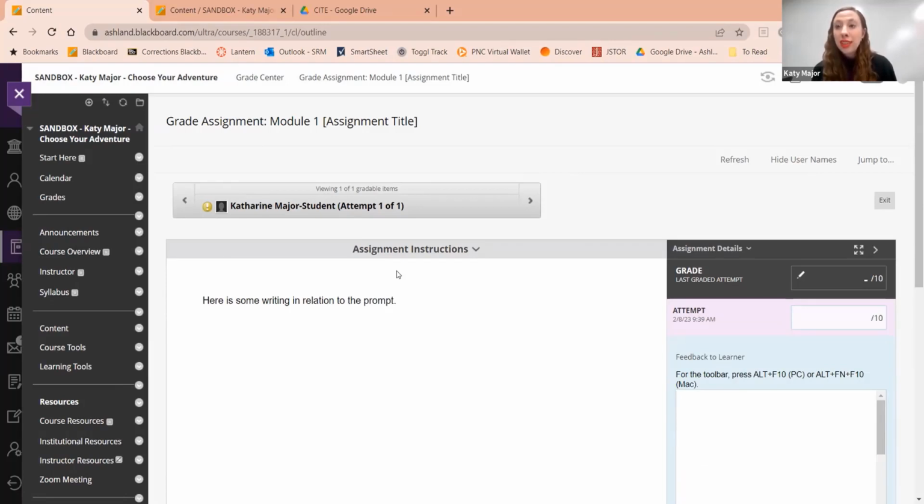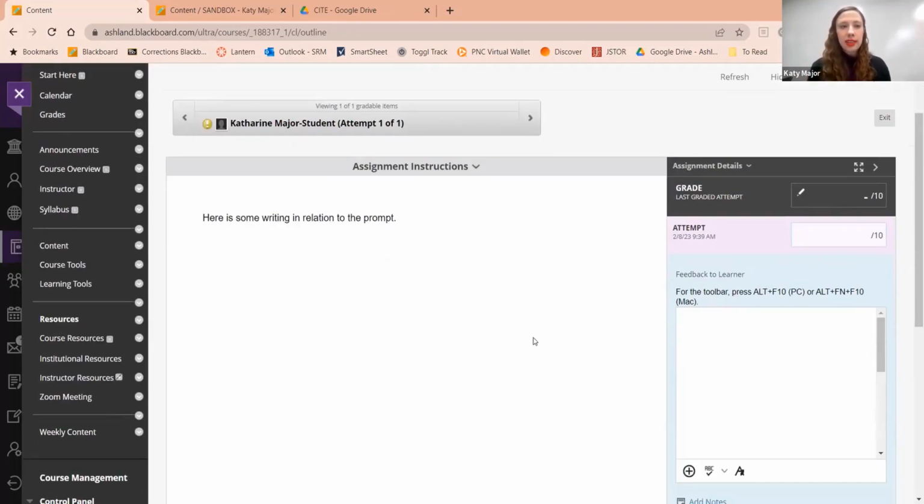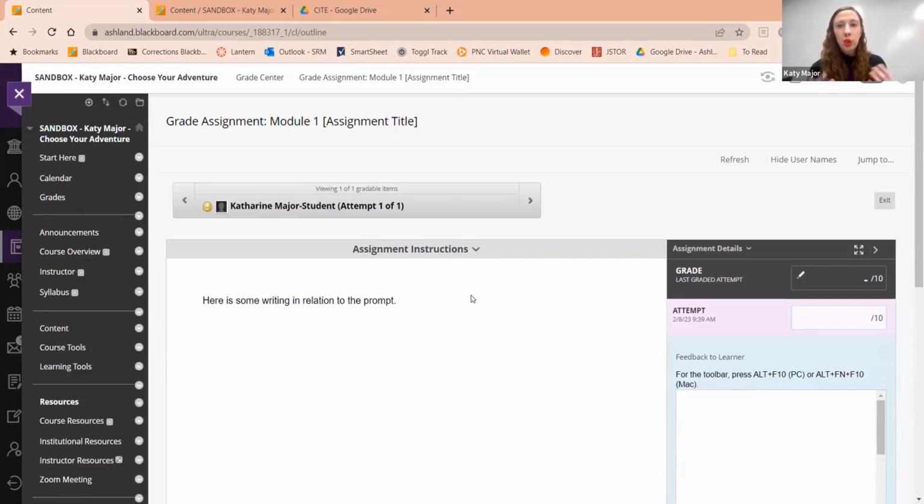One of the benefits of using Blackboard to do grading and to pass back feedback is that it's really quick. So you don't have to wait till the next time you meet in class to say pass back papers. It also helps students to really clearly see their progress in class. So if you're just passing back papers, they might not have a clear sense of what their overall grade is. But if they're looking at a list of grades within Blackboard, they will have a sense of that. Their gradebook view doesn't look like yours. They just see, of course, their own scores, but they also see it in rows. So they get a good sense of their progress in class.